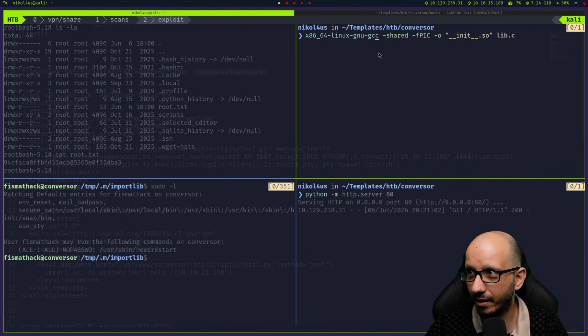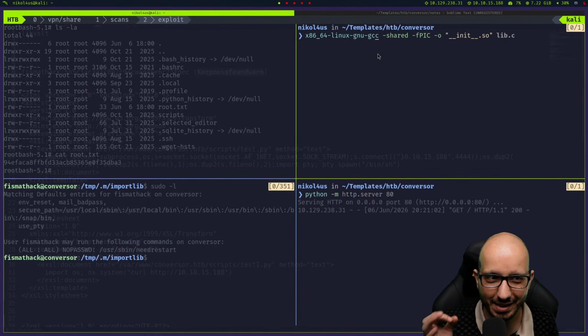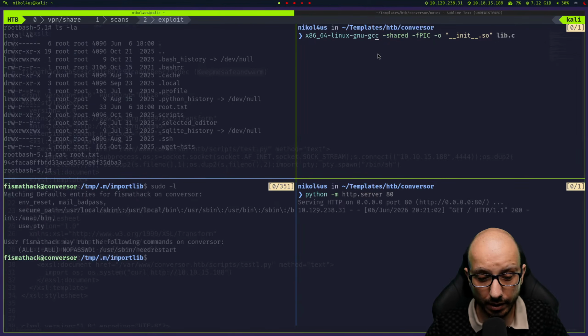Otherwise, the regular GCC will not create the file for you. And don't waste time as I did last time figuring out if that was the problem or not. Okay, that's awesome.